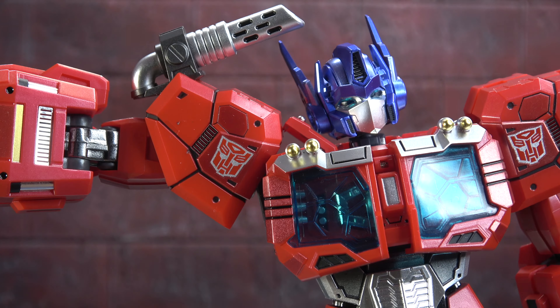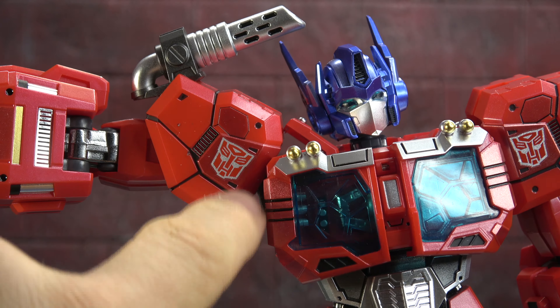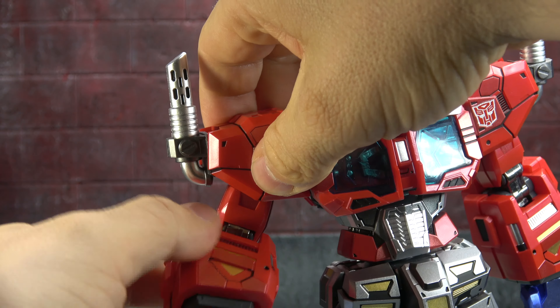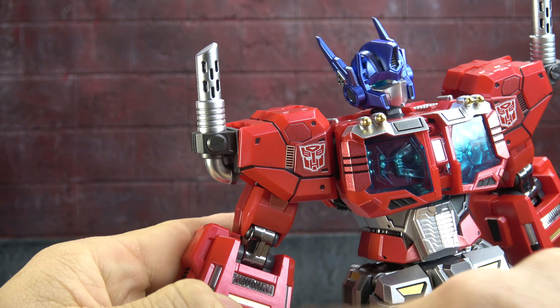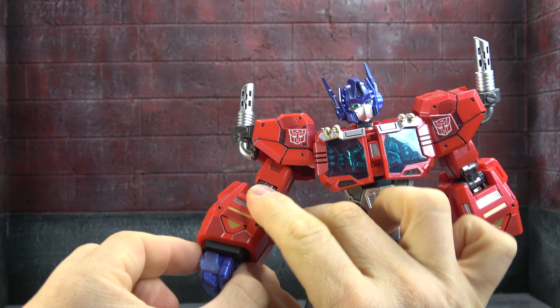Going through the shoulders — there are little flaps that are supposed to raise up on their own, and I'm just using extra caution with them. The diamond plating is painted silver and looks great. There's a hinge inside the chest that gets the shoulder up, and you can move the smokestack and use a secondary hinge to get the arm up to 90 degrees with no problem. It's fully painted with two shades of red, black line work, chrome vents, and added Autobot symbols. You also get 360-degree rotation at the shoulder and a reverse butterfly.